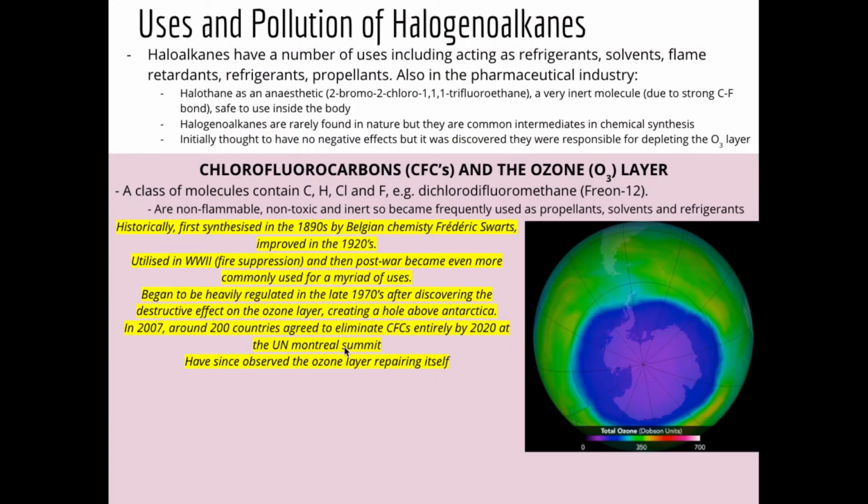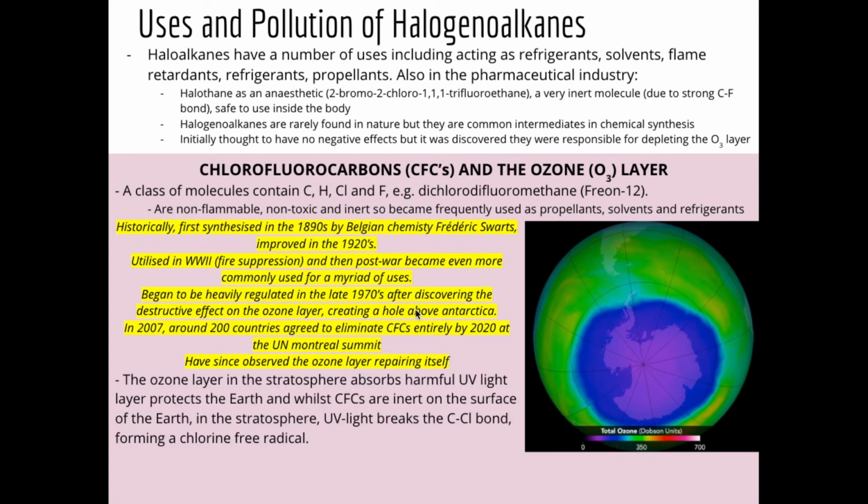And that's what's been observed, is the ozone layer since they've been banned has been shown to be repairing itself. So change can cause the environment to heal. We've just got to be able to organize that change. So yeah, to reiterate why the ozone layer is so important, in the stratosphere it absorbs harmful UV light. It's a layer that protects the Earth.